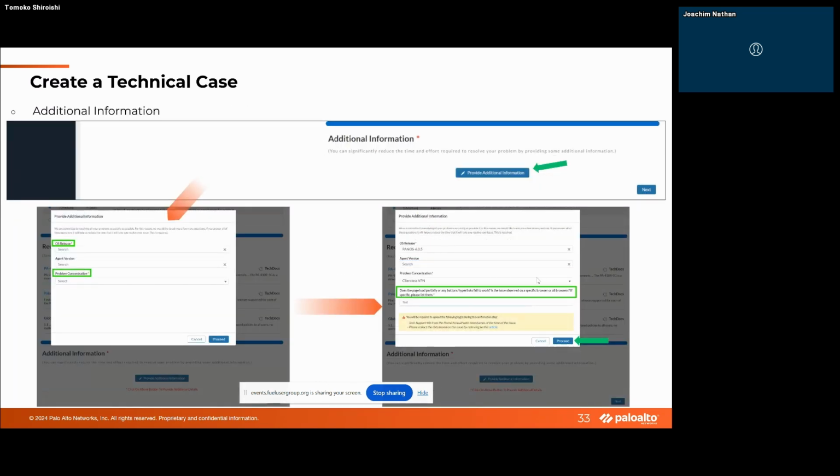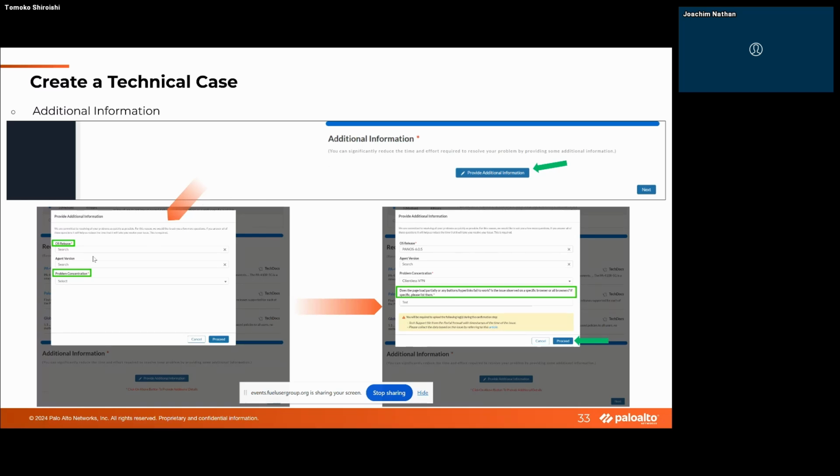Okay, so after clicking next, an additional information section will appear over here, and that was not present during admin case creation. So please select or enter the most relevant information and then click proceed.